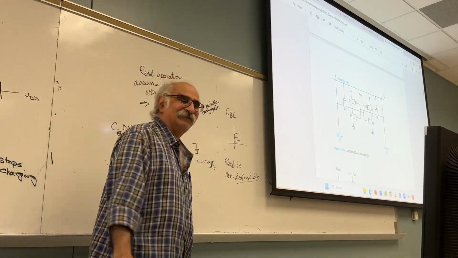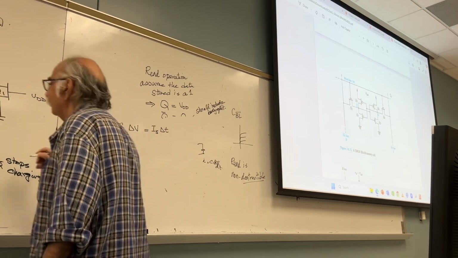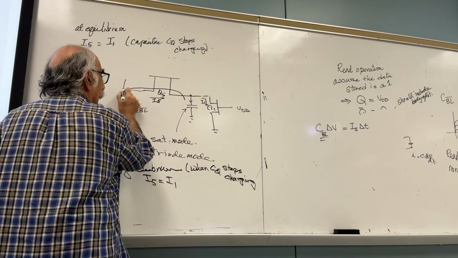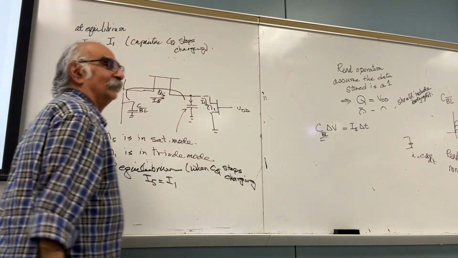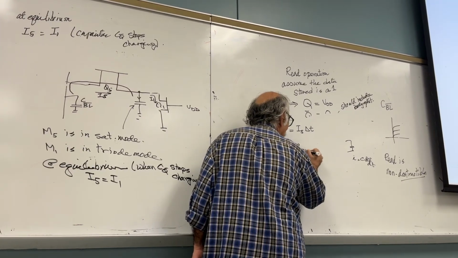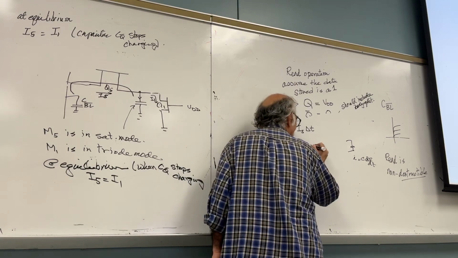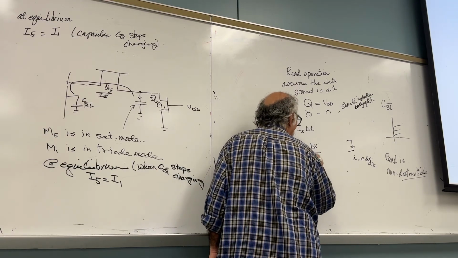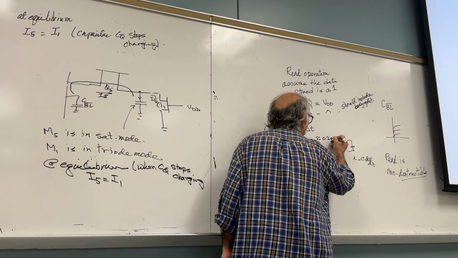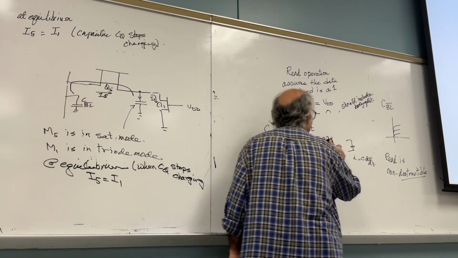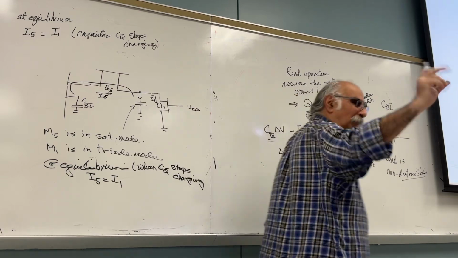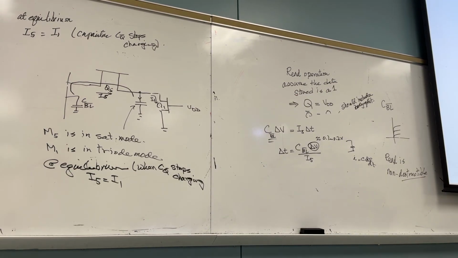Where is this capacitor? This capacitor is here. The charge is going through I5. You follow me or not? So what is delta T? It is C of the bit line bar times delta V over I5. And this delta V is around 0.1 to 0.2 volt. Very small change. Did you get it or not?